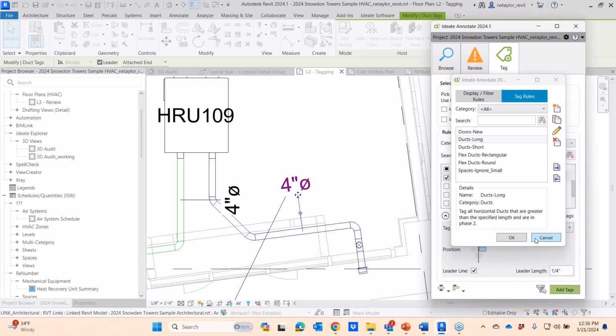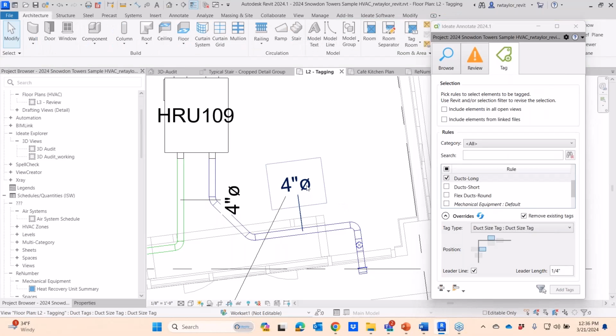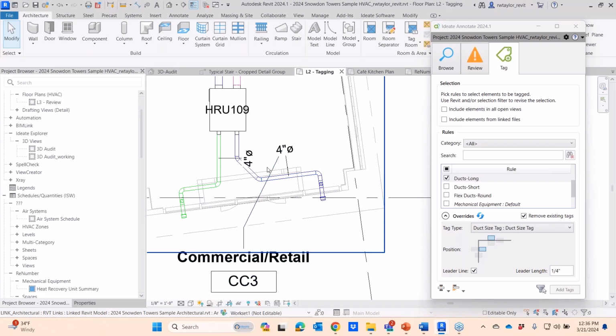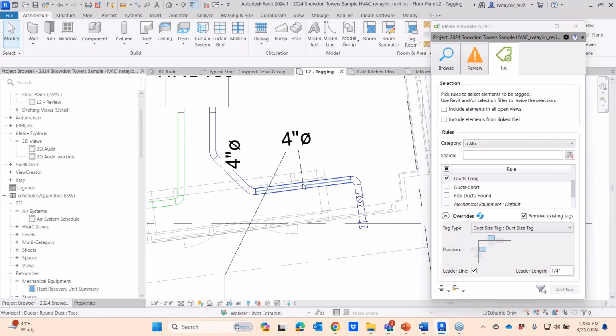No, that's inches. That is inches, yeah. Okay, I didn't know what that was. No, or maybe it's the slope, or maybe it's the diameter. I'm just trying to think of what it actually is. That's the diameter, isn't it? Yeah, it's not tagging the length, I guess, is what I'm trying to say. No, that's the diameter of the duct. Okay. Yep. You can tell I'm woefully inadequate when it comes to MEP tagging information.